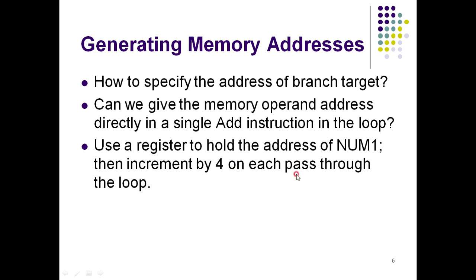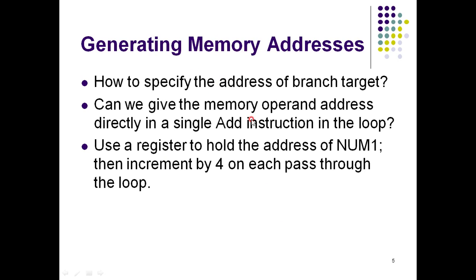Next, the third very important question: use a register to hold the address of some num1, then increment by 4 on each pass through the loop. Can it be done? So what we are trying to tell here is, I will use a register. Inside this register I will hold a number called num1, right? Then I will try to increment the value of num1 by 4 on each pass. So whenever I execute one iteration of a loop, I want to increment it by 4. When I do the second iteration of the loop, I want to again increment it by 4. So can it be done? Yes, even that could be done, or no, using these memory addresses, that we'll see.